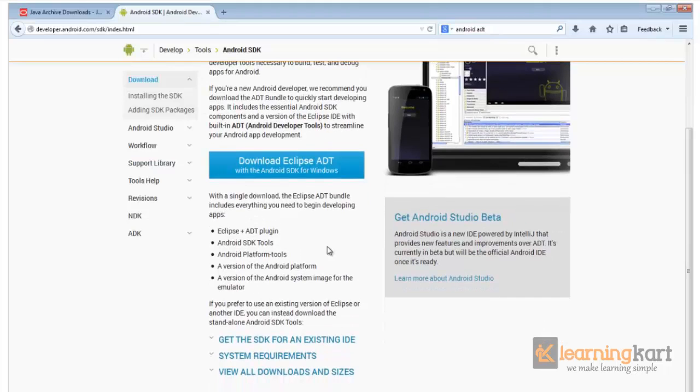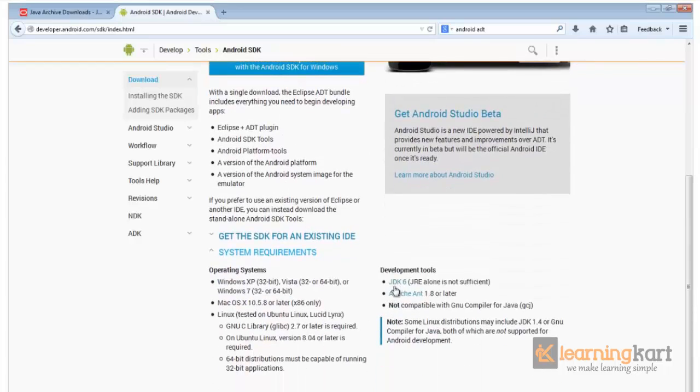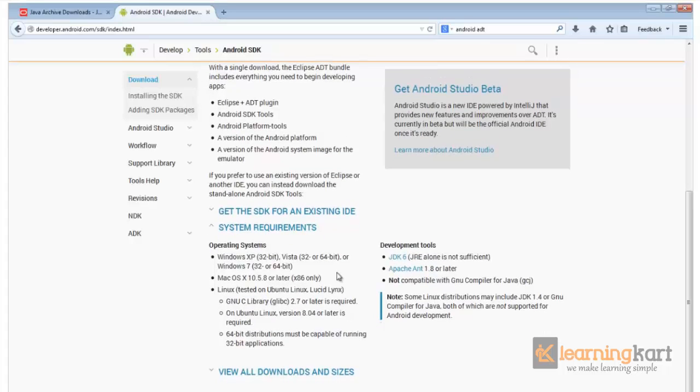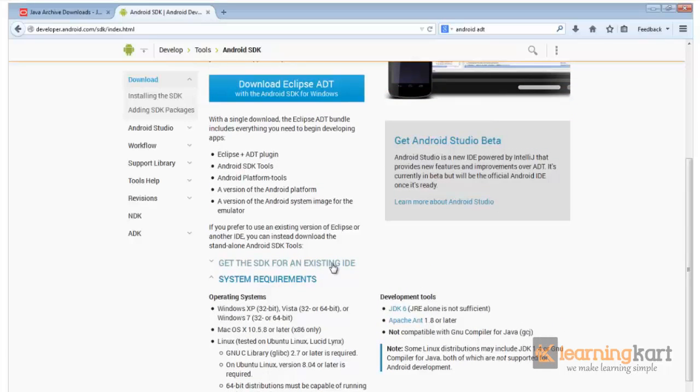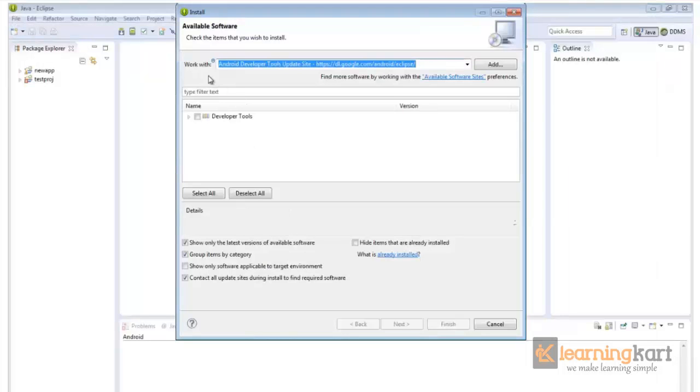As you can see here, they have the system requirements. It is already specified that it requires the JDK 6. JRE alone is not sufficient, and in case you already have an existing Eclipse, you can get the SDK for Android development.